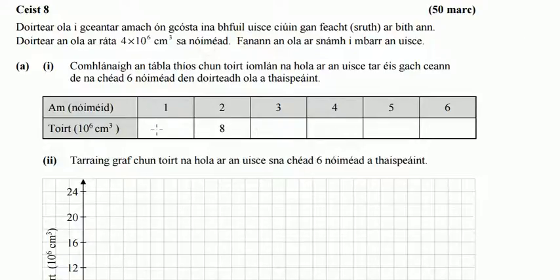So after 1 minute, it's going to be 4 by 10 to the power 6. So that's included here in the units. So we're just including 4, 8, 12, 16, 20, and 24. So just to note, we're multiplying the volume per minute to find the overall volume over time.